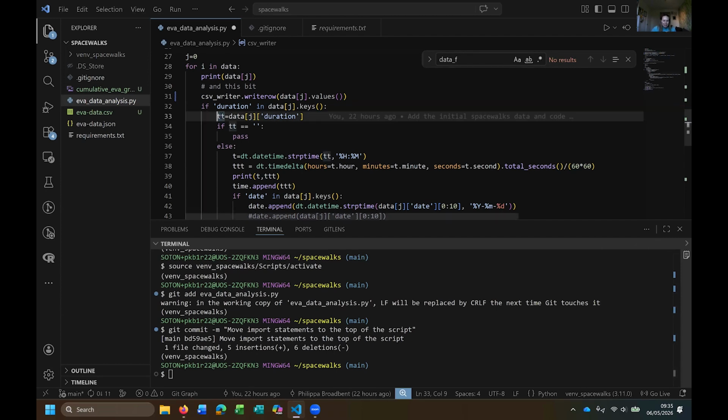Then we've got this TT variable, and this is selecting the duration column of the J element of data. So this is giving us duration as a string. So we might call it duration_str.